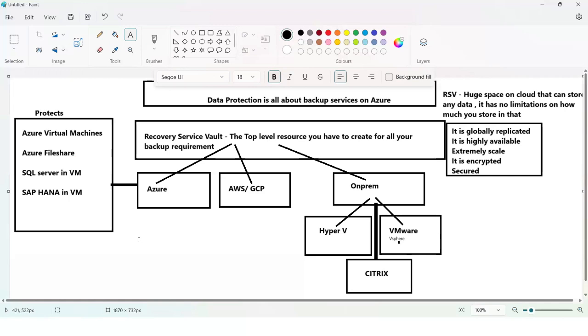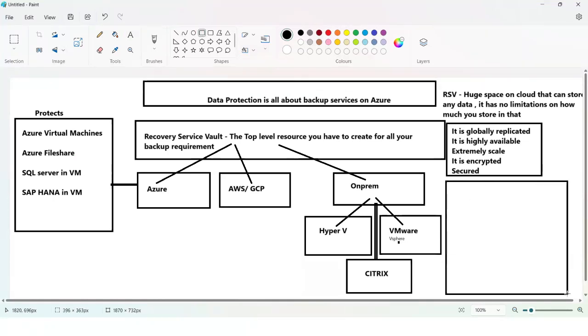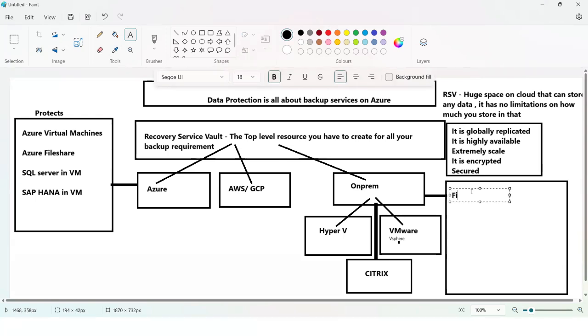But when it comes to your on-premises, it will protect n number of environments. It can protect your files and folders. That's what we are going to configure today. I'm going to install an agent and copy the data. It covers Hyper-V virtual machines, your VMware virtual machines, and your Microsoft SQL Server.